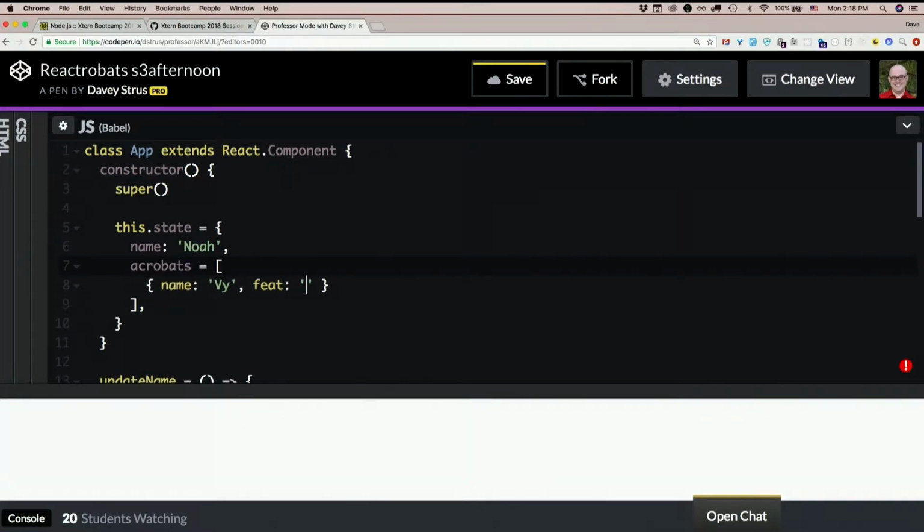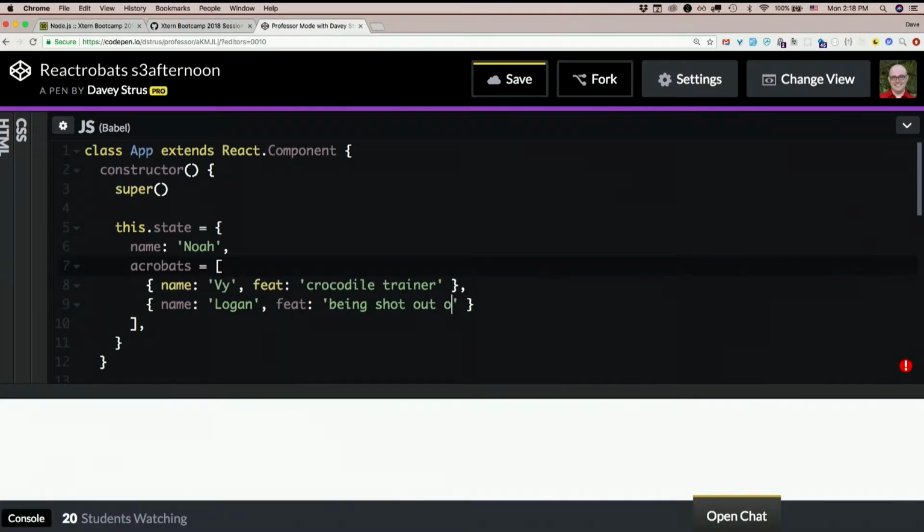I want to feed the crocodile. I'm not sure that's a thing, but okay. Crocodile trainer, we'll say that. Good enough. Logan. Being shot out of a cannon. Perfectly safe. You can trust him. He's a professional.